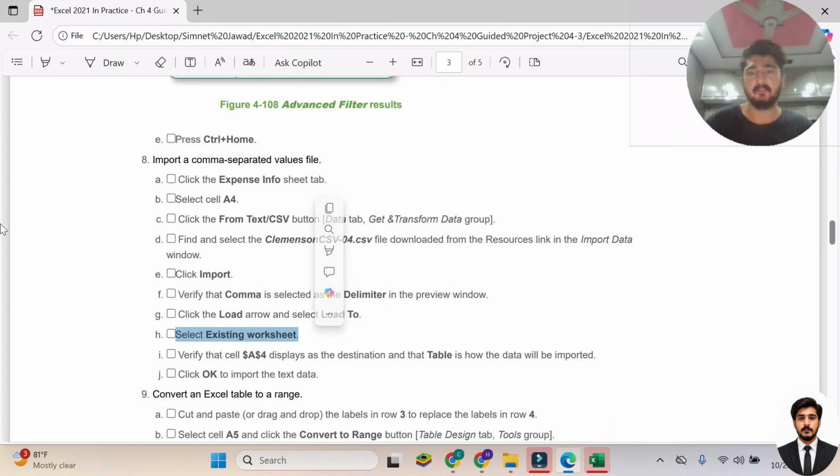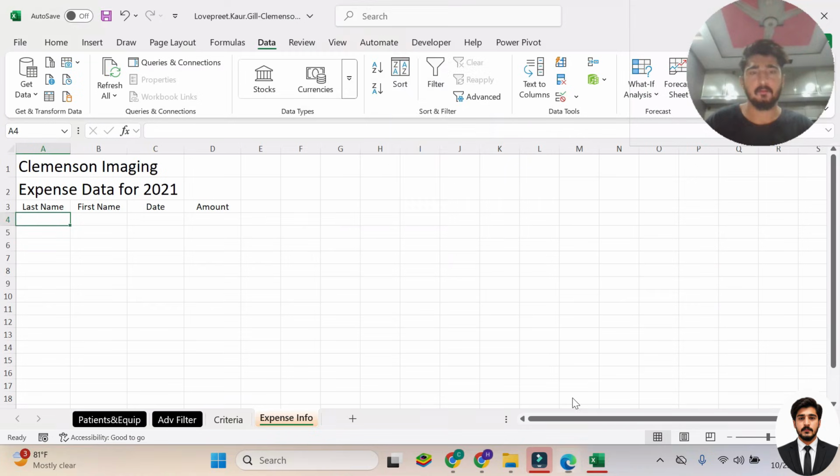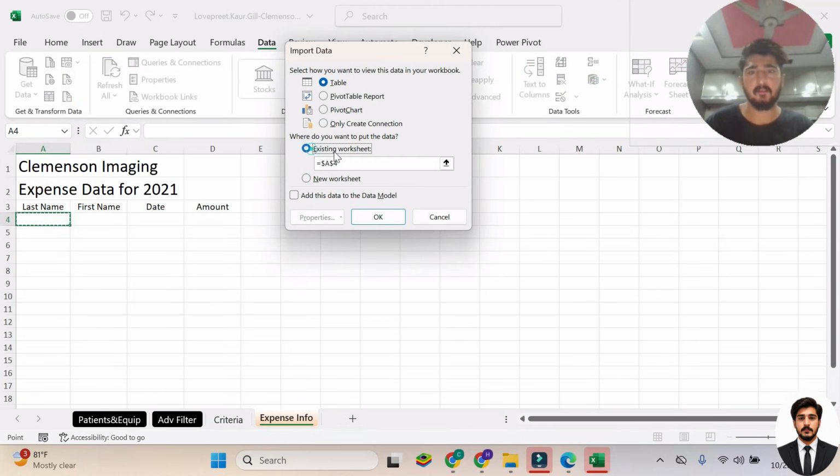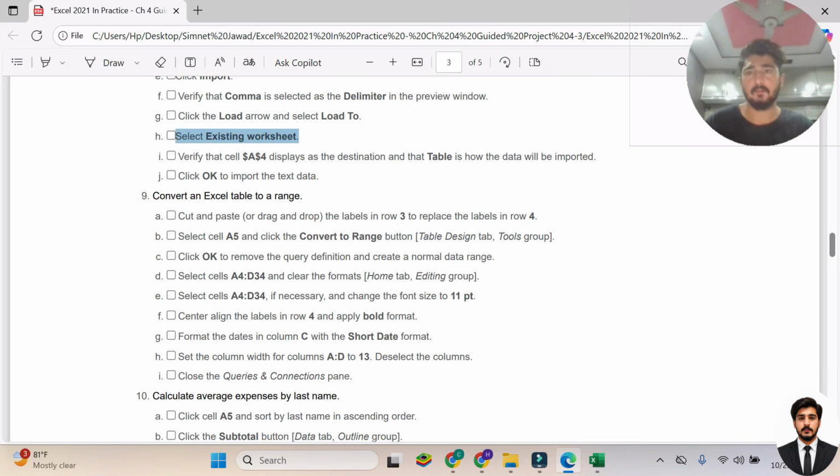Part H is select Existing Worksheet. Existing worksheet, select this one. Part I is verify that cells A4 up to A4 display as the destination and that Table is how the data will be imported.